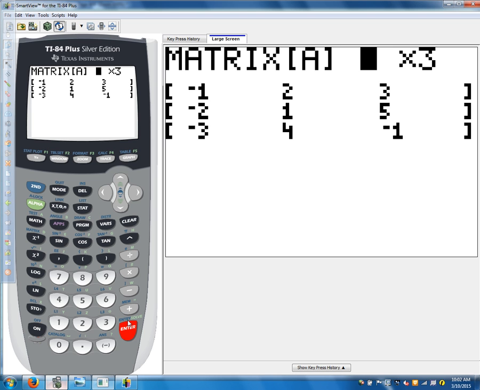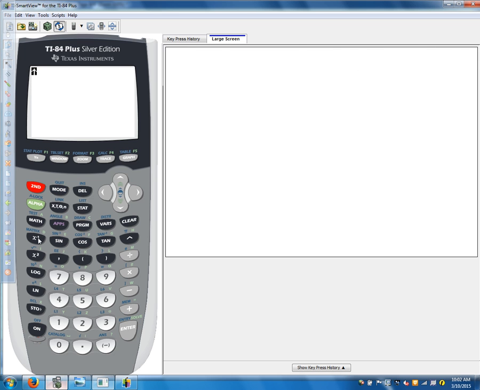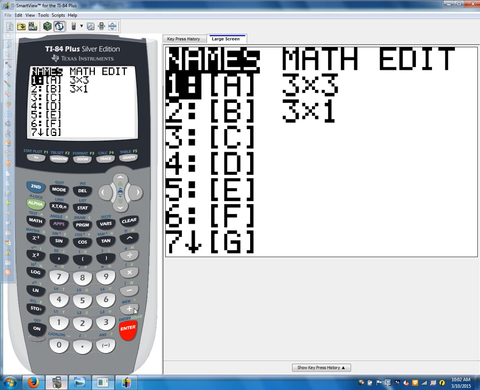So if you want to get a matrix into your calculator. And we can't use the one we did earlier when we were talking about determinants, the 1, 2, 3, 4, 5, 6, 7, 8, 9, because the determinant of that one was 0. You can't find an inverse. So once we have a matrix in there, to find an inverse, all we're doing is grabbing matrix A and using the x to the minus 1 button.